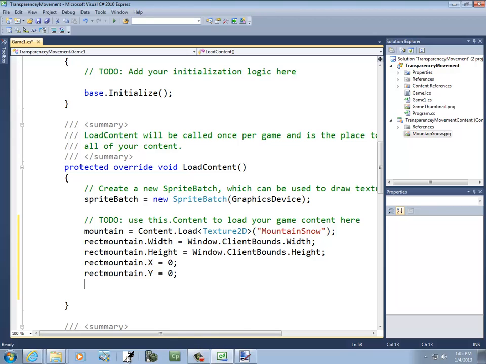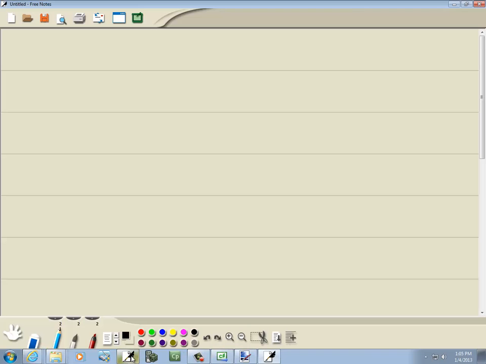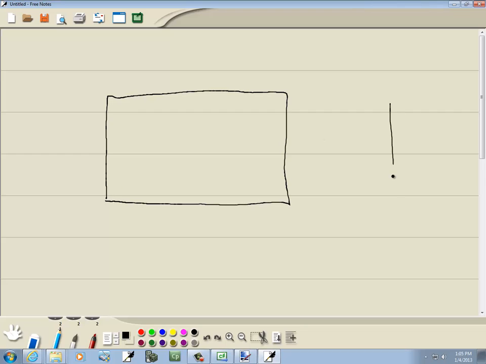Let me draw something here. Okay, here's our game window. In algebra, this is my x-axis and this is my y-axis. So this would be x and this is y.